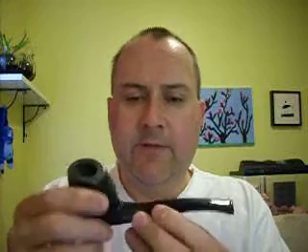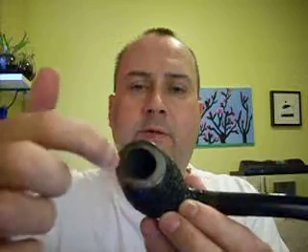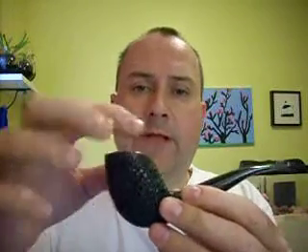I look at this as really a work of art. It fits the stem to the pipe — there's no need for any fancy hardware or anything around there. This is just a perfect fit, like it's one piece. The extra that I find even more like a work of art here is the smooth parts. The rustication is why I got it — I think it's fantastic. Someone could have just made this rusticated all the way to the top, but to go that extra effort to make it smooth — I don't know if you can see that with this camera, although a good camera in its day. Just really, really nice.